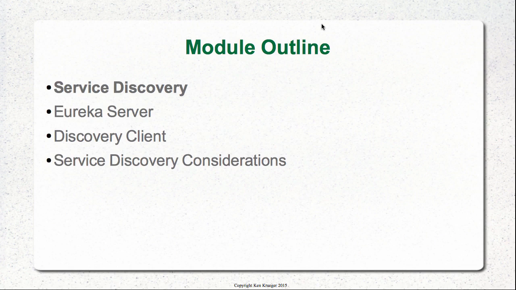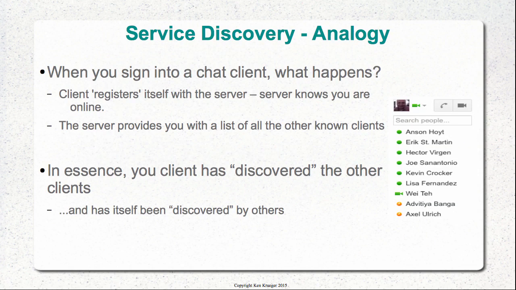So first, what is service discovery? To explain service discovery, think about a chat client. If you've ever signed into a chat client, think about exactly what happens. When you come into the chat client, you're instantly greeted with a listing of all of your friends who happen to be online. And if you think about their perspective, they could suddenly see you pop into the list along with everyone else. So what's actually happening is a two-way transaction of information.